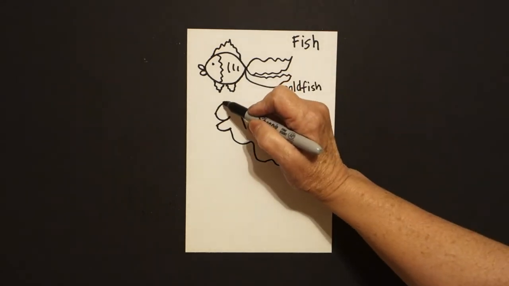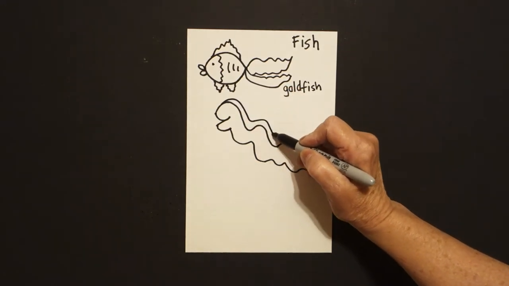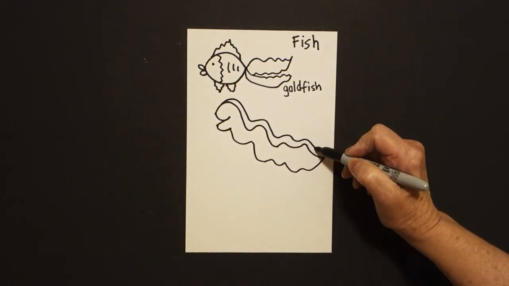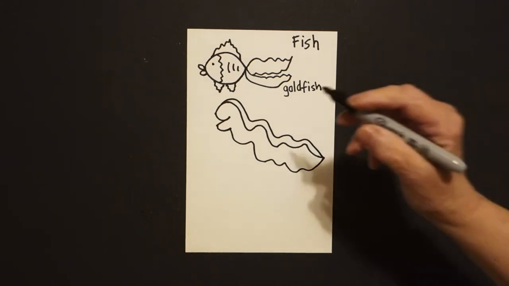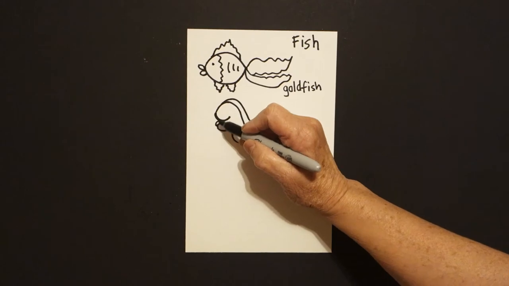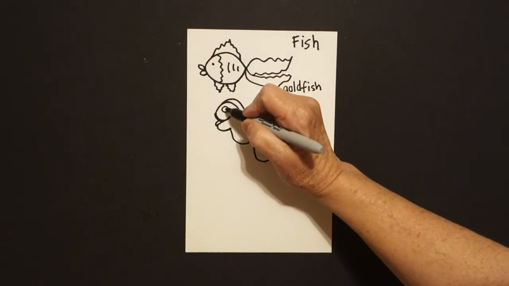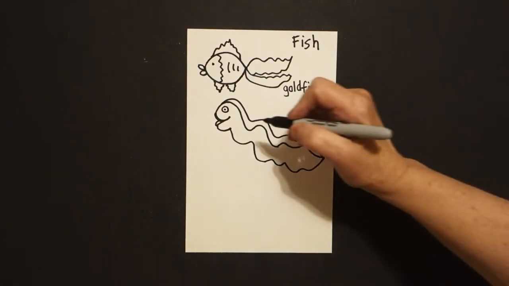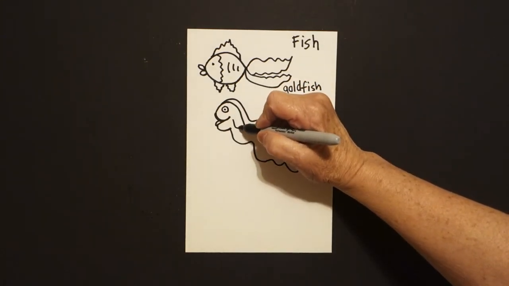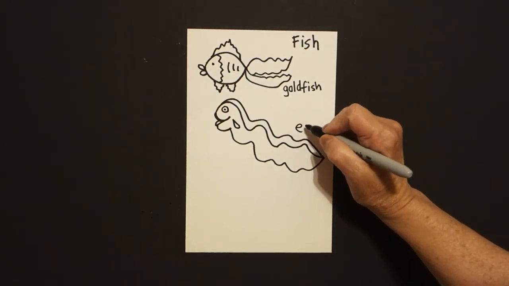Come over to the top and we're going to mimic this line again. Curve line, curve line, curve line, connect. Come inside and let's just draw a little curve line on the top and a little curve line on the bottom. Baby circle and a dot. Right here we're going to draw a curve line down, up, connect. This is an eel.